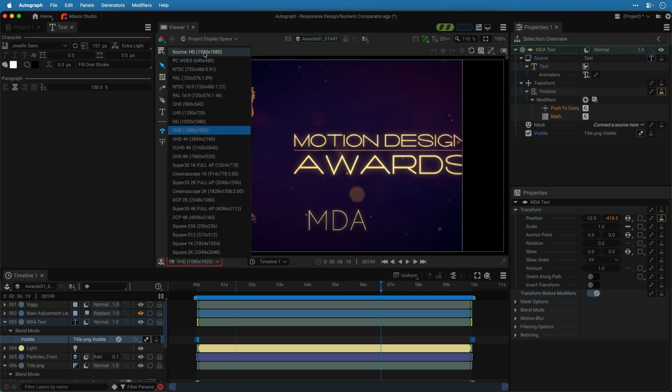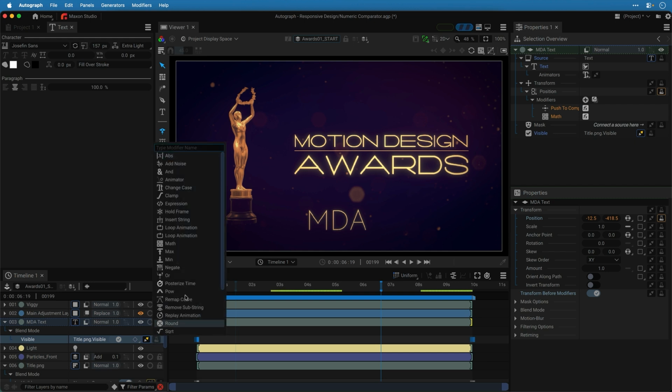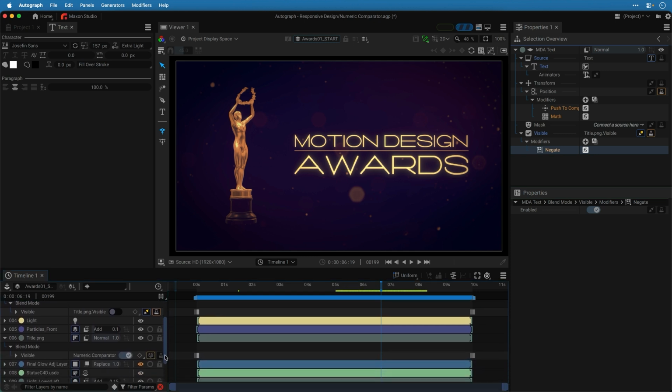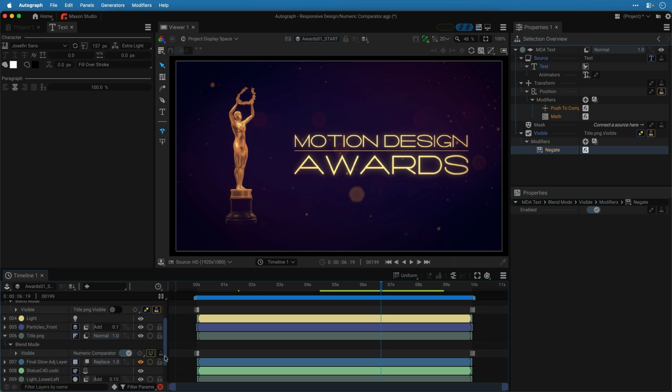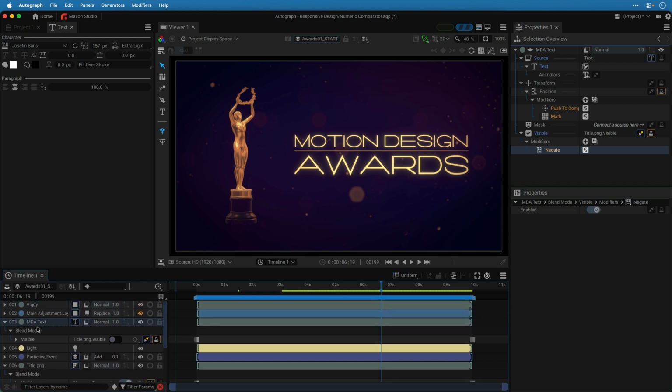That's what I want for right now. And then I can use our old buddy, the negate modifier. So I can go to the test tube here and use negate. And so basically then they can't be on at the same time. So I don't have to worry about greater than or equal to. I don't have to remember the exact numbers that I chose because basically whenever the title is on, then the MDA text is off and vice versa.